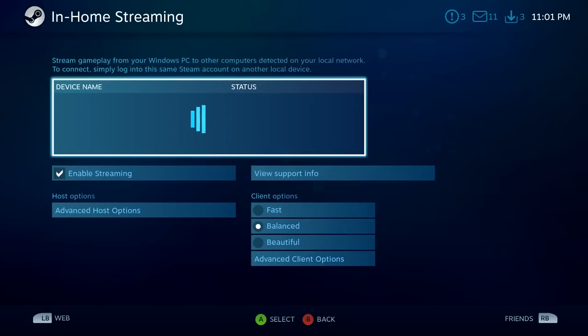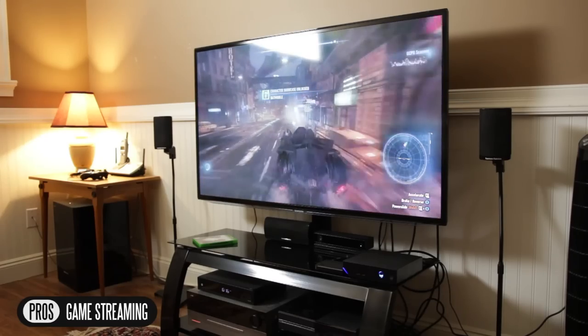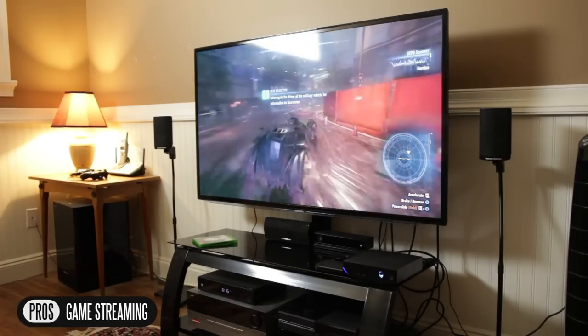Additionally, as we mentioned before, even though SteamOS is not compatible with the full Steam library, that doesn't mean you can't play your full Steam library since it has the in-home game streaming capabilities that's found in every Steam client. So you can play Fallout 4, you can play any of the latest titles that you can play on your PC because of that feature.